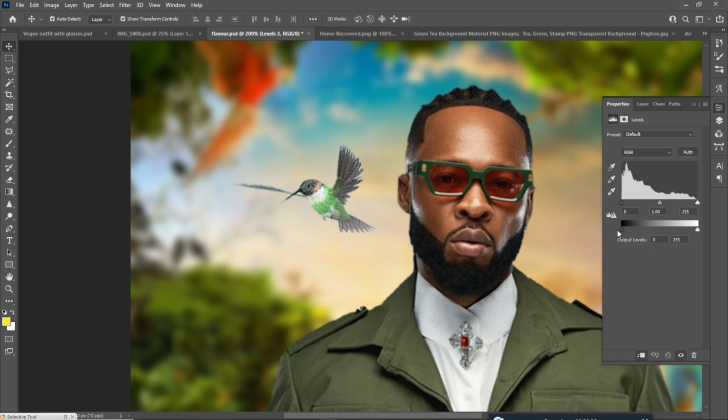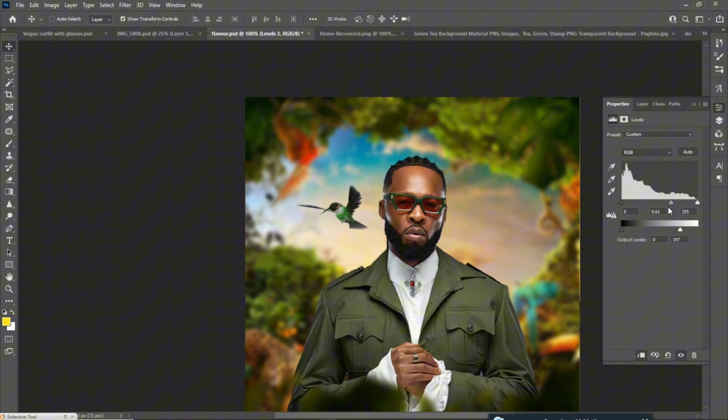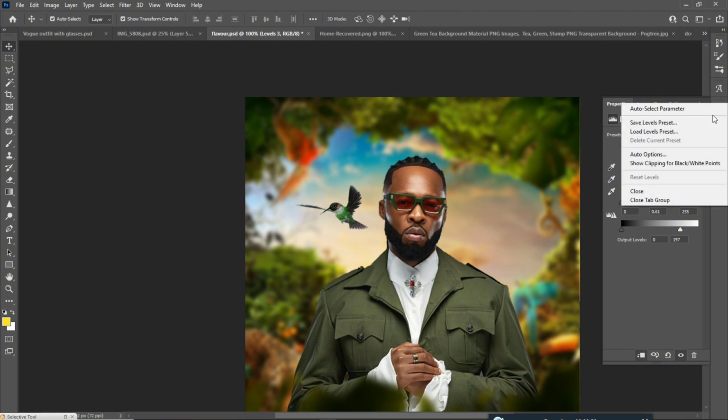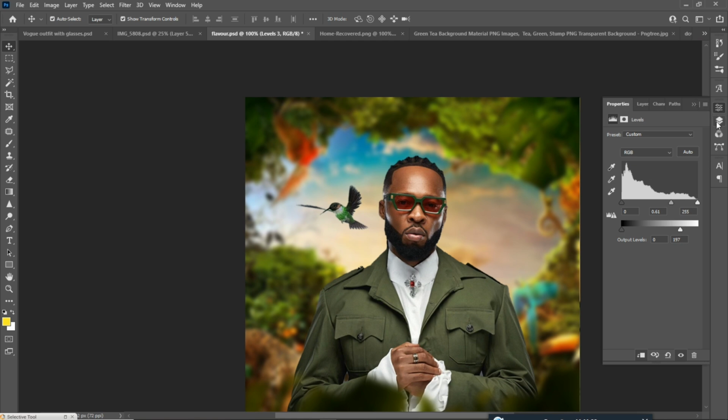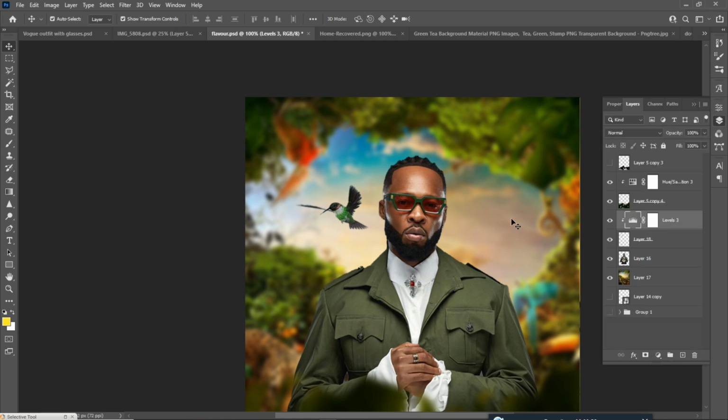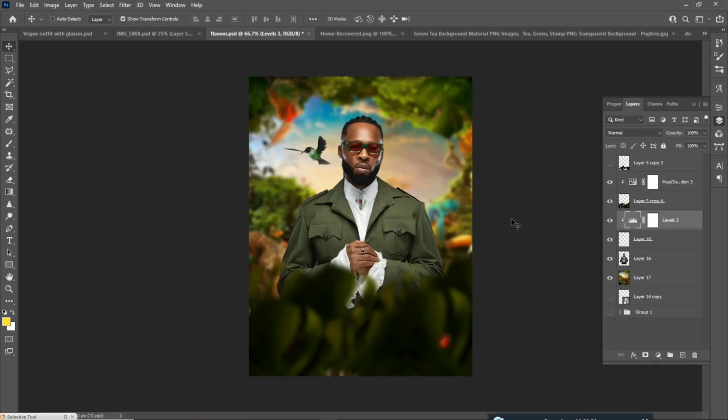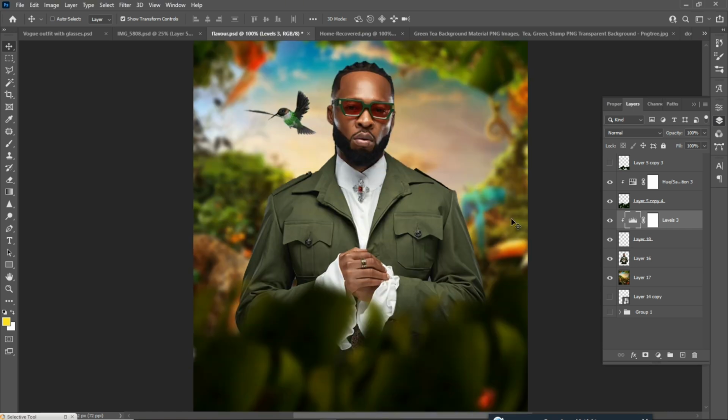I drag this slider in, drag this a little bit in. Yeah, I think it's looking good. For the course of this tutorial, we're trying to be a little bit fast.